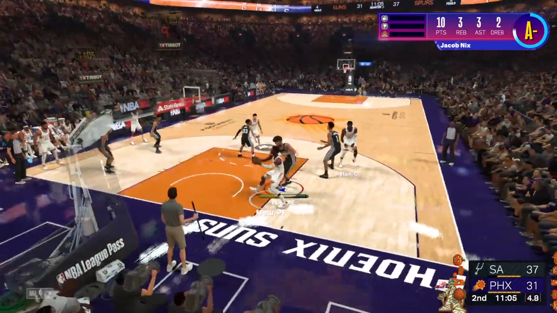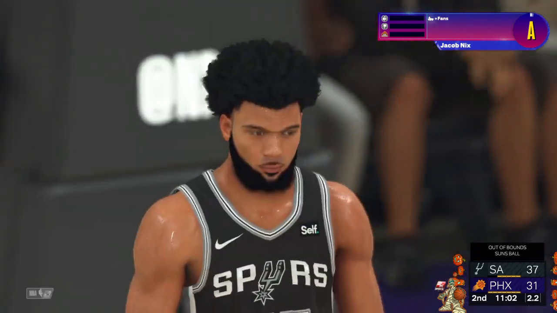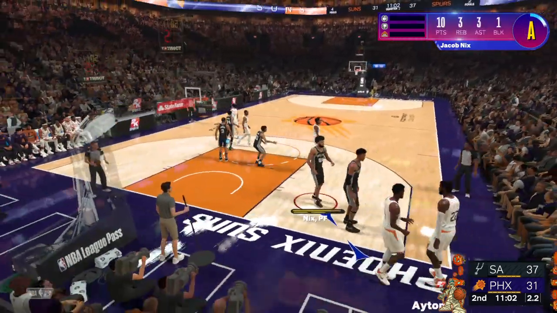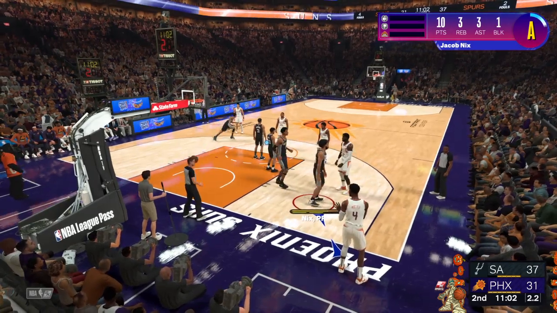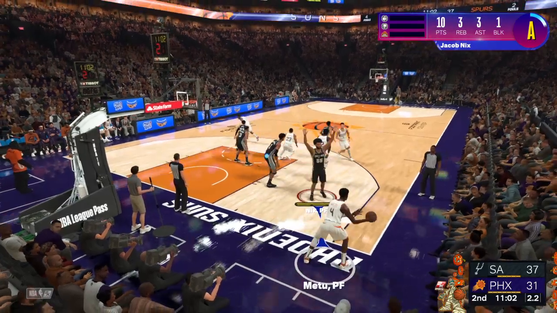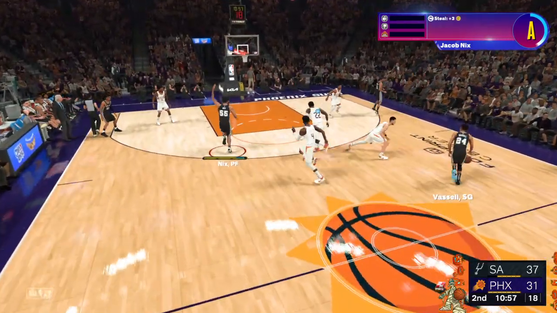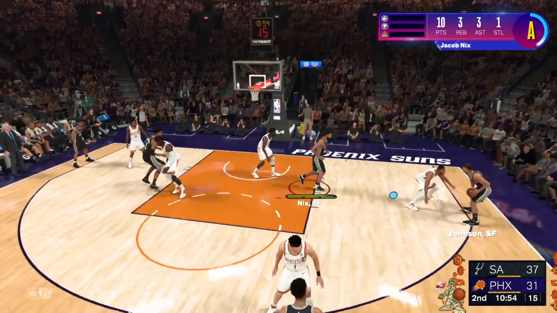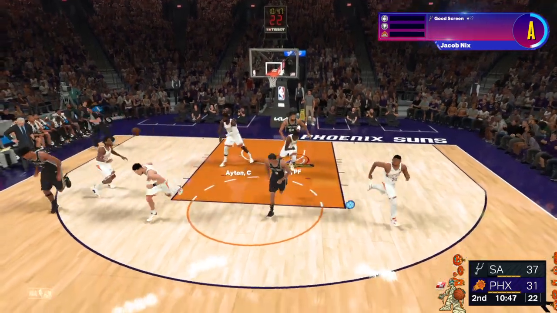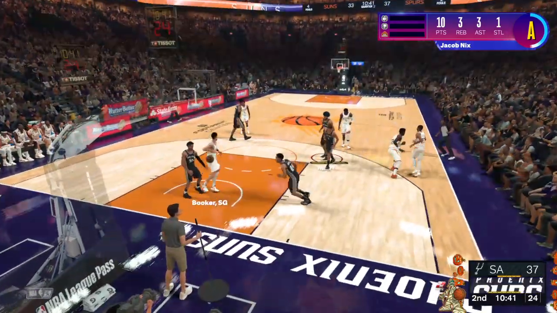Now here's Ayton. Here's Metu. And blocked. That one goes careening off the glass. Out of bounds. Suns ball as Phoenix keeps possession. Just 2 to shoot. Johnson on the wing. Here in the second quarter, a little over a minute of play. And so Beal will bring it up for the Phoenix Suns. They haven't allowed any points in the second quarter.